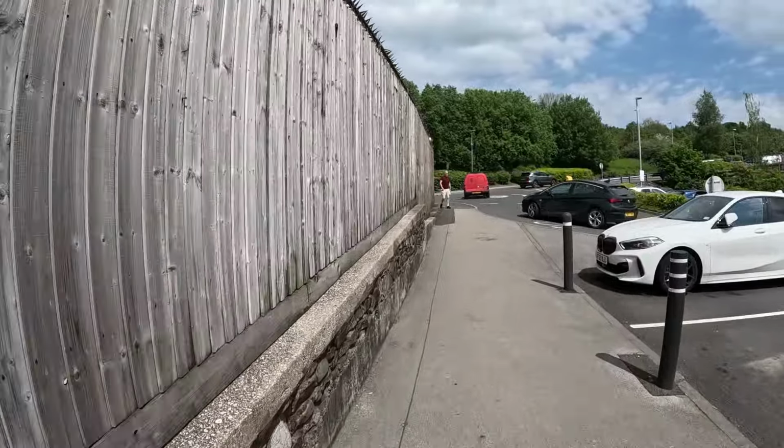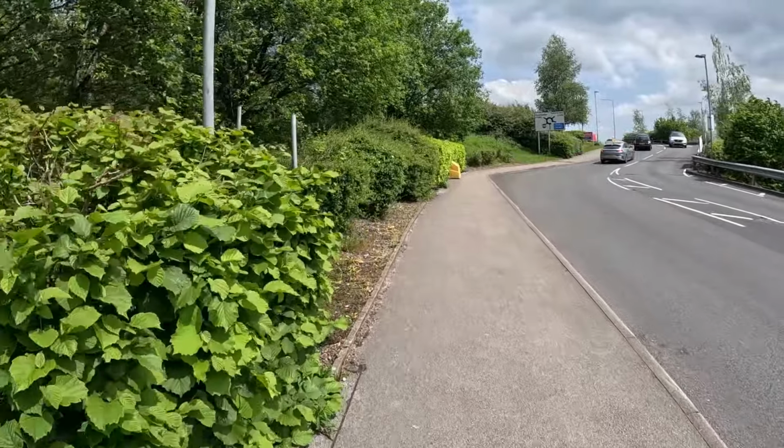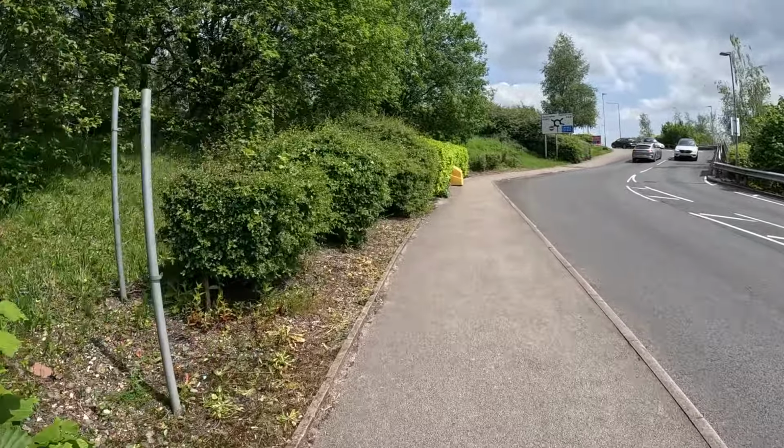I've just done some checking of the GoPro battery. Because what I've started to do, a little hack for those who may be starting out with GoPros, there's two ways you can do this when it comes to saving battery power. You can buy a dedicated light selfie stick with a battery charger built in. So you charge the selfie stick before you go anywhere, and then you attach your GoPro to it, and that can last an extra 5, 6, 7 hours, so you don't have to keep changing the GoPro battery.